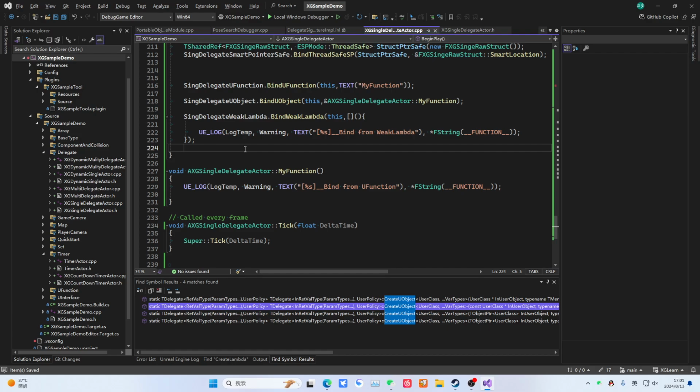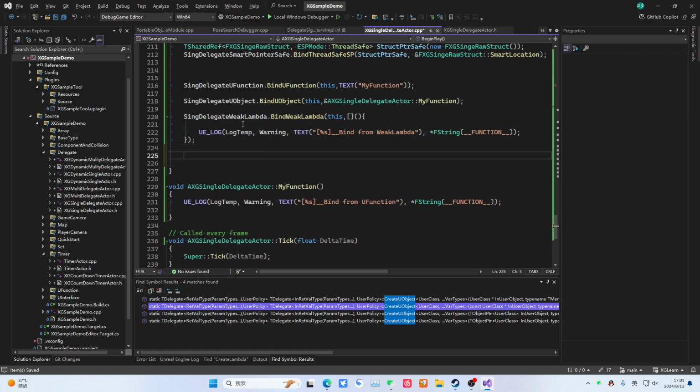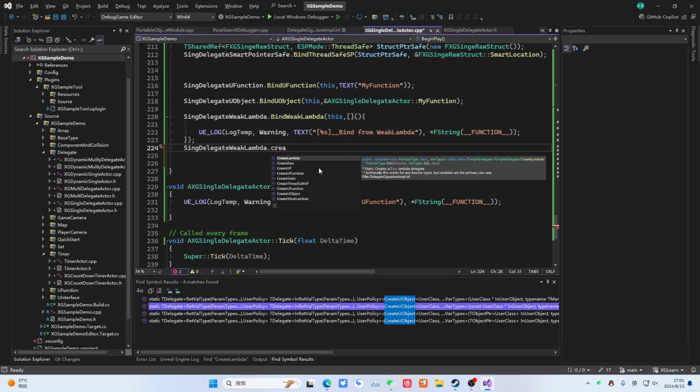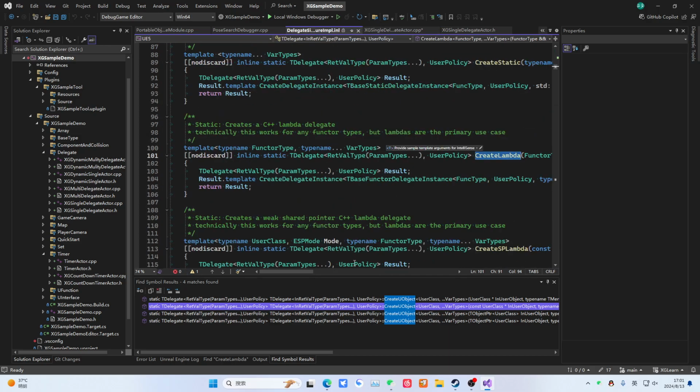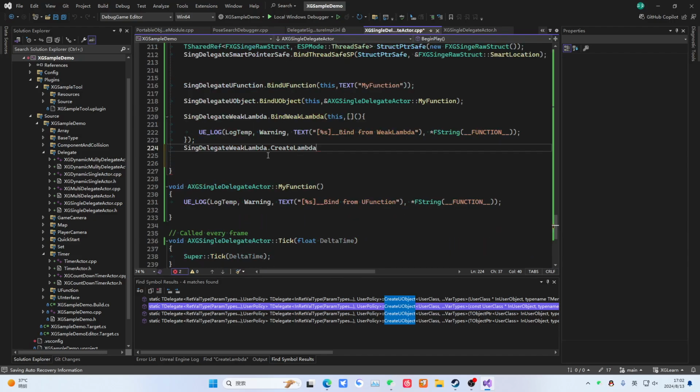Finally, I still need to add a bit more knowledge for you. If you use a delegate, you can find something with the create suffix here, and you'll see it's consistent. Let's just click on one. Actually, the parameters here are the same as before, but its return type is a delegate type. Right, it's this type.